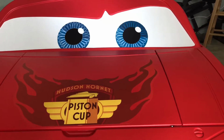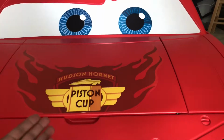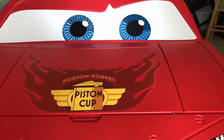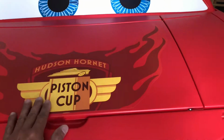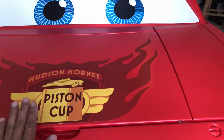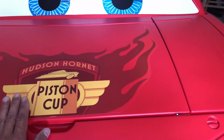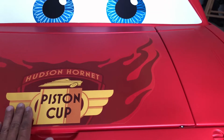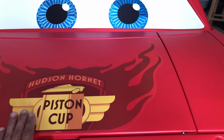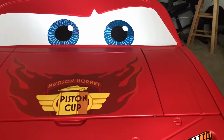They should make at least a vinyl sticker on this kind of toy bed. I mean, a bed like this is very expensive, and they cannot even afford to put in a nice sticker, not a paper sticker. You're paying almost $400 for this thing, but they cannot even make a good sticker to put on it. Hopefully they can make that in the future. All those kids that are coming out, all these people want this bed. It's nice, very nice. My sons love it.